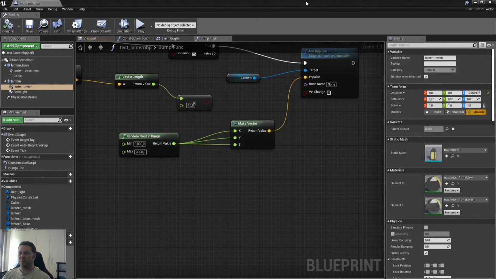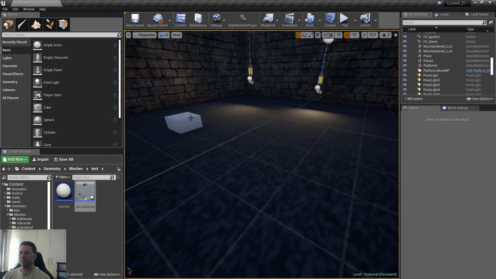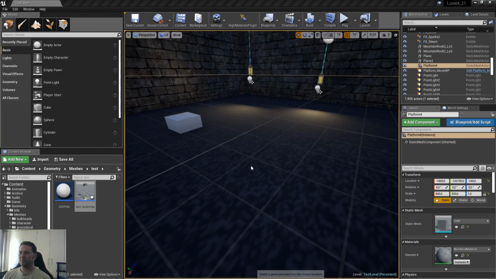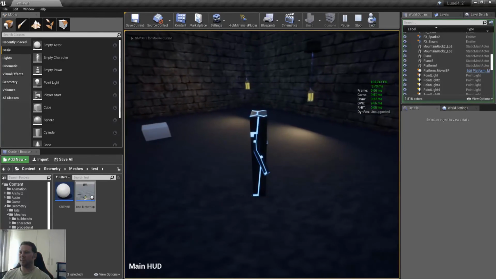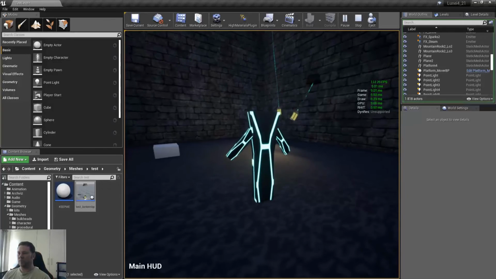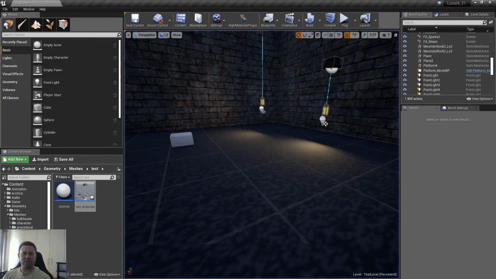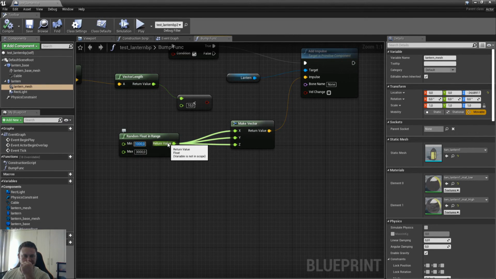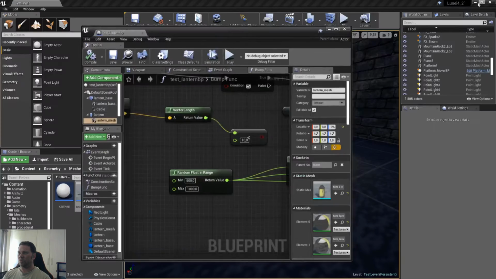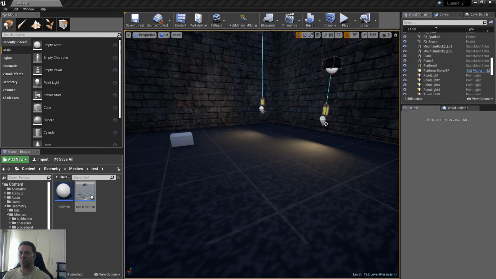Do it between 1 and 3. And that's still pretty high, but something like that. So now at least when you start your level, your lanterns are moving a little bit. I would bring this down more. I think there's something going on with my stiffness in the other ones, because I have to apply a lot of force for it to move just a little bit. Let's bring this down. And then just try it one more time.